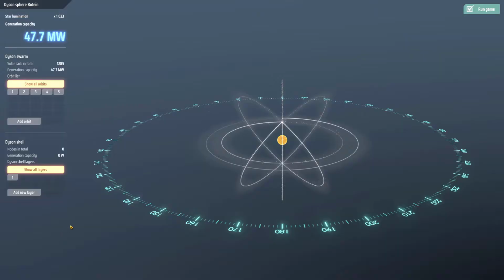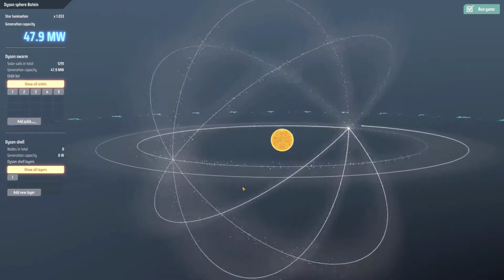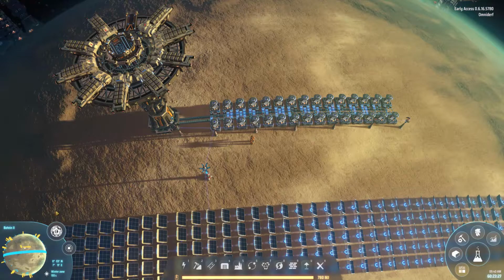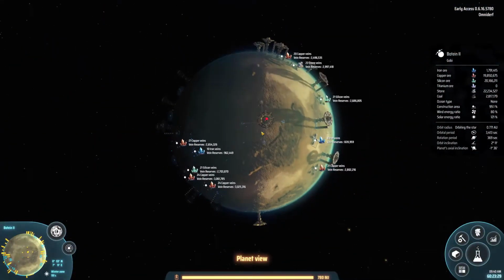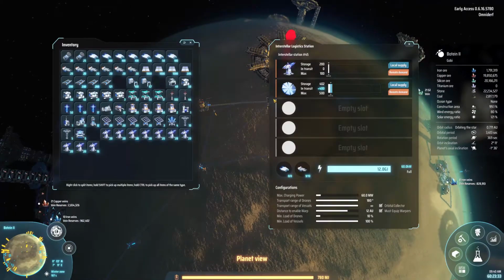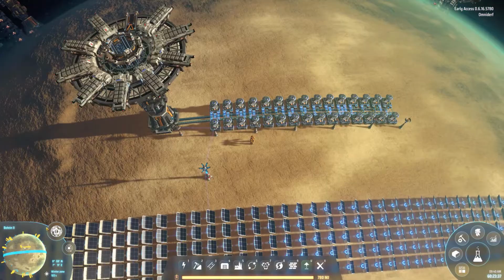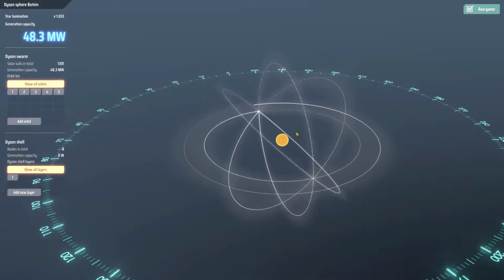Also, I want to give an update. It's working. We're up to 47.7, and it's still sending. It's doing the whole thing like I wanted it to. They are shooting. It just took a little while, so I'm happy I didn't just take it apart. That thing is still going to town over there. They're still sending them into orbit.